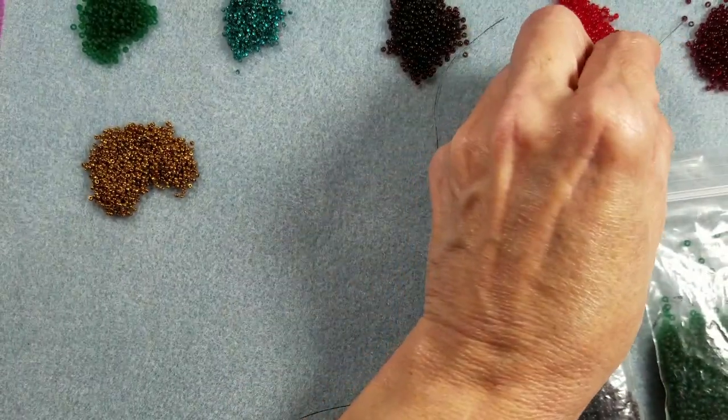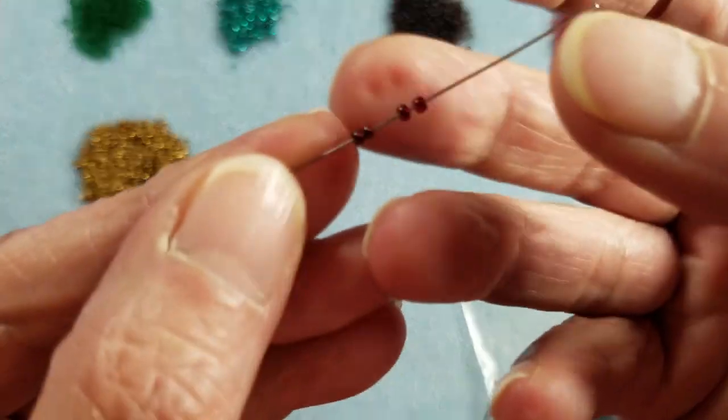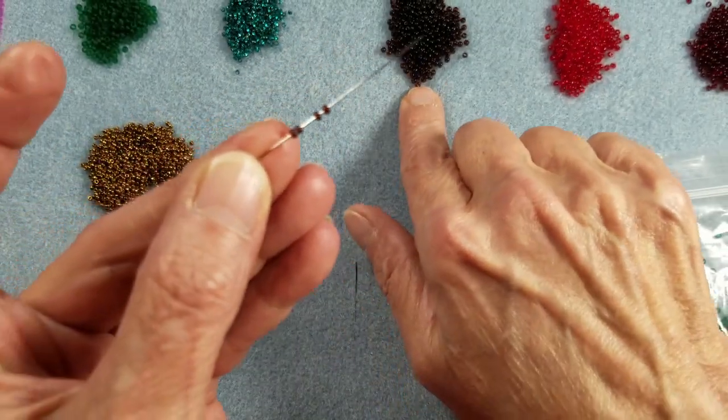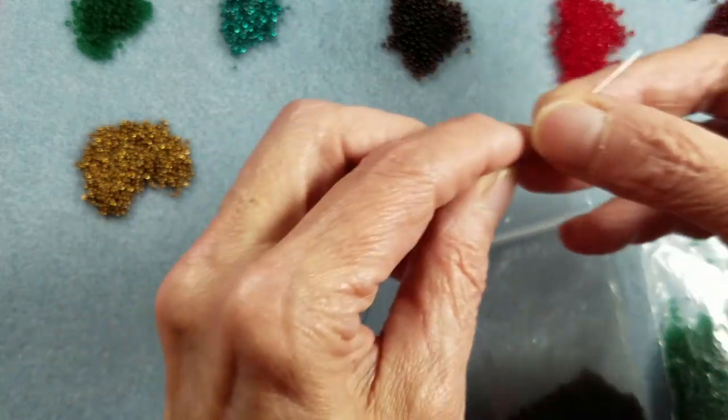Let me put a couple of each on here and you can take a look up close. You can see that they're very similar. These ones are just a hair lighter in color than these ones. So they should make a nice little ombre effect to the flowers.